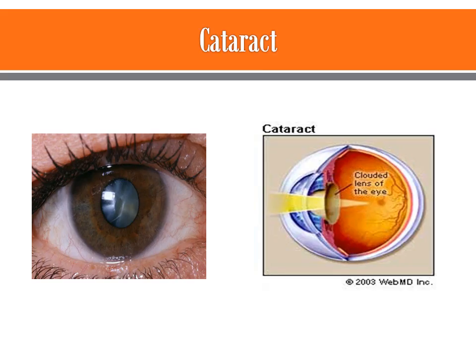This is just a picture of a cataract that you can see. You can see the filminess and the cloudiness over the eye. And you can see in the right-sided picture where the lens actually gets clouded. You can see how, as the light progresses through, the light starts to decrease.